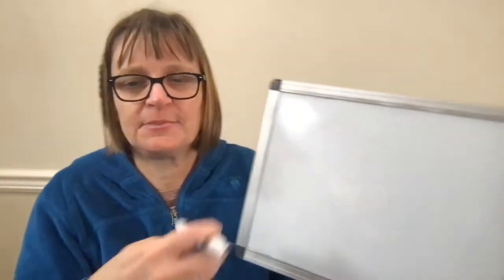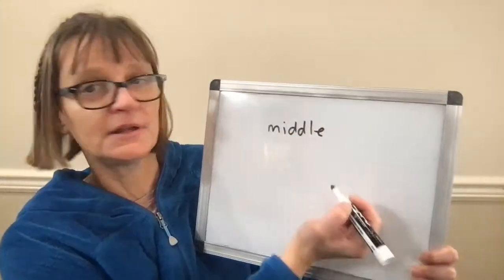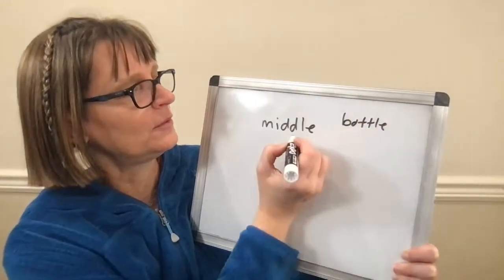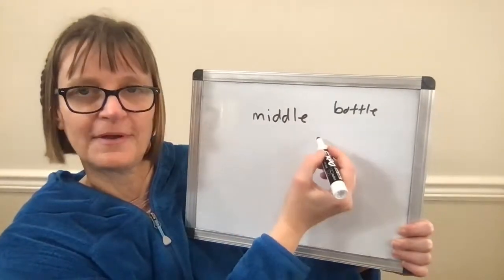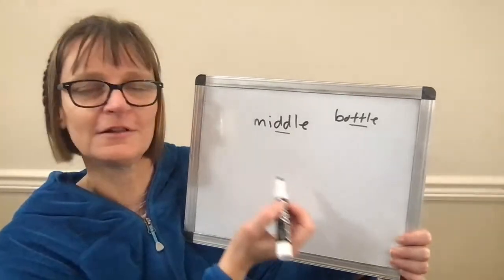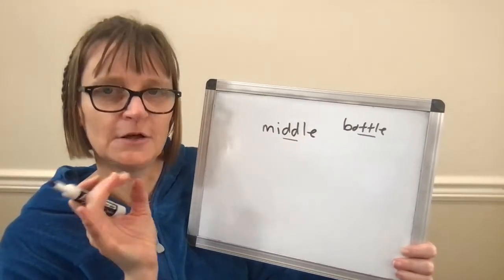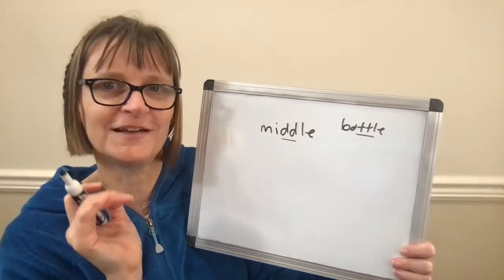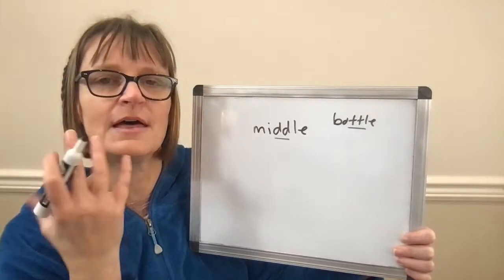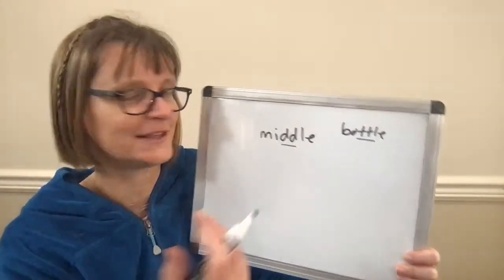Okay, you also asked about middle, not just status. So middle is like bottle and little, where we have a flap and then a dark L. So in these words, we spell it with TT, but in a word like middle, we spell it with DD. We do the same thing. I don't say middle with a full stop of the air. I just lift up for that flap, middle, dull. It sounds like a D, but I'm not stopping the air. I just lift up and release.